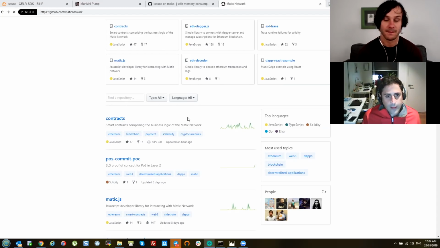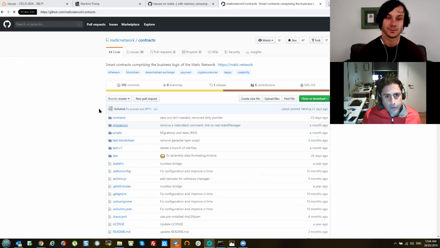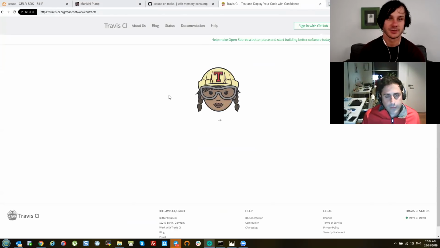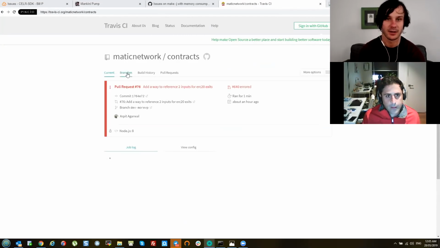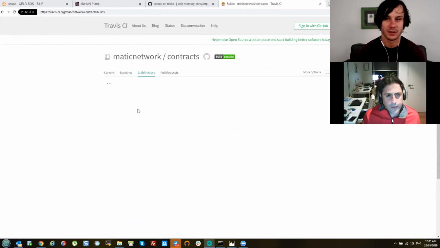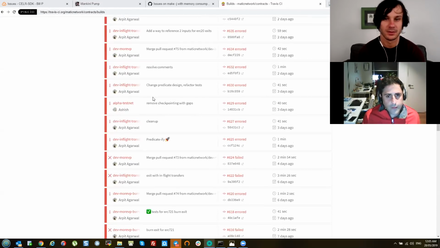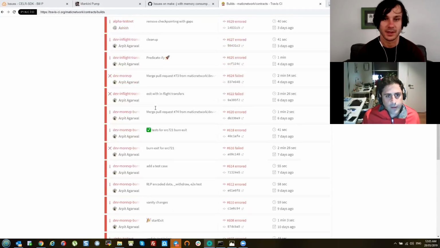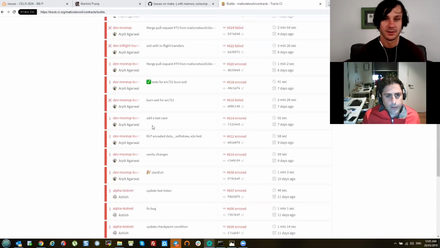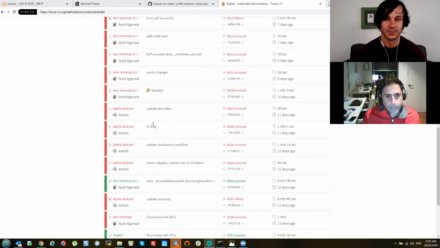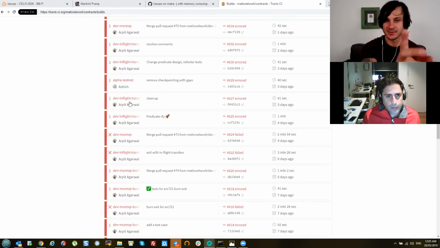So I scanned out their contracts repository. Let's have a look at their build. They're doing a similar thing as Celer, correct? Yeah. But what I noticed in here is that the dev branch has been continuously broken, and they're still moving ahead with it. That's not good. Red means bad.